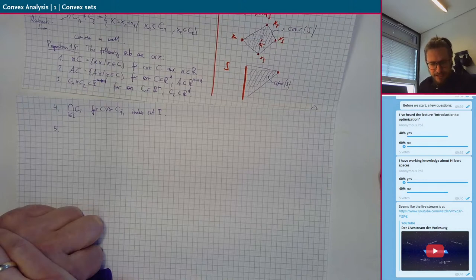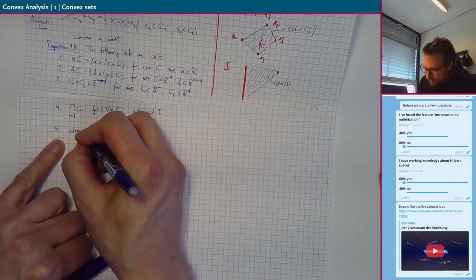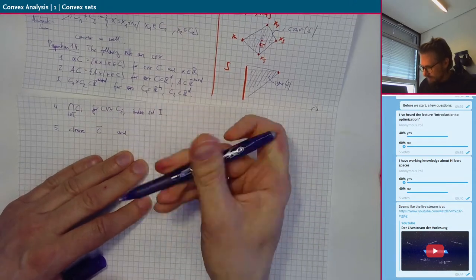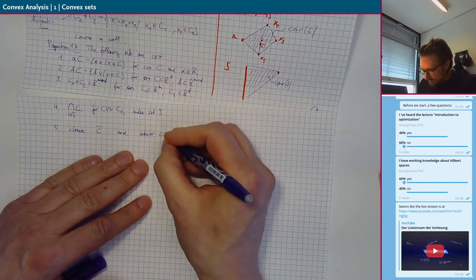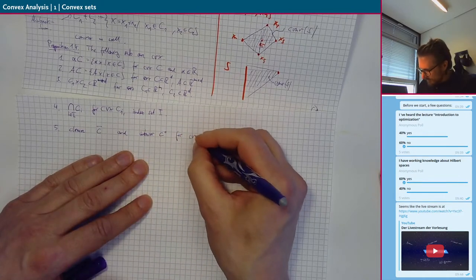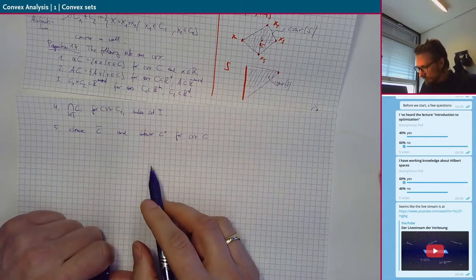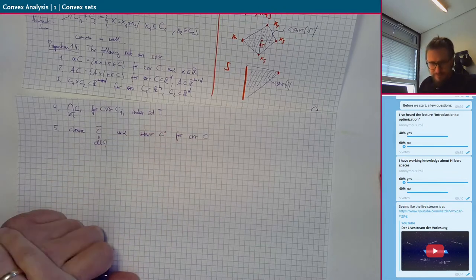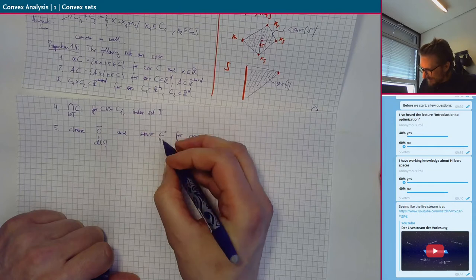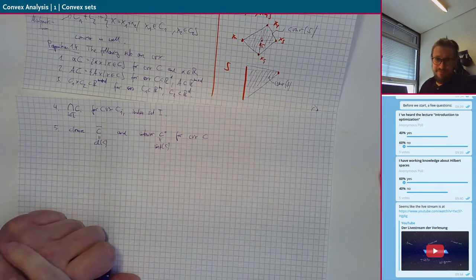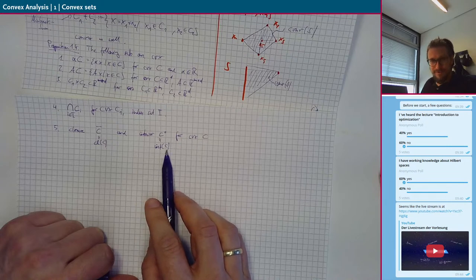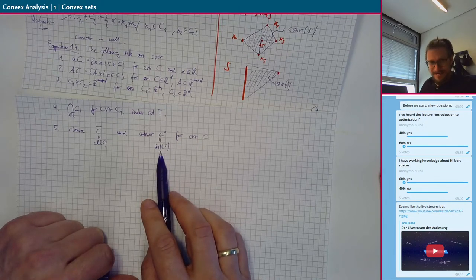now a little bit of topology comes into play. The closure, C bar, and the interior are also convex for convex C. I'd like to add that I sometimes write the closure as cl of C, which is sometimes more convenient, and the interior will be written as int of C. That is one of the typos you can expect in the lecture notes, because I will probably write backslash int, forgetting that the macro is in fact interior, and then you will see an integral sign in front of the convex set C. That's not what should be there; there should be the letters int for interior.